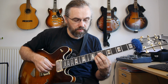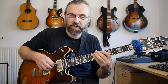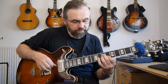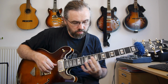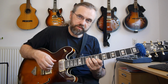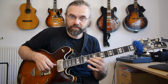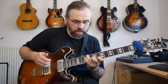And then also the same type of idea, but just in another inversion for the C minor F7, which is E flat major triad, and then changing the B flat into an A. So the second half, this D minor triad, and then we are moving up to this D flat major triad for the B flat minor. Same idea as before though, so just changing the A flat into a G to get the E flat 7 with a 9, like this.